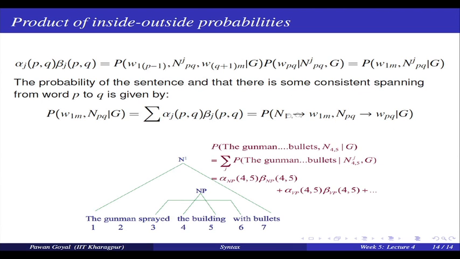Even here it may not be very clear what is the actual use of obtaining this particular probability value. How do I use it further? That is what we will see in the next lecture, how I use this inside outside probability for learning the rule probabilities of my probabilistic context free grammar. So, I hope this concept of inside outside probability is clear to you, and then we can see how to use that further in the next class.